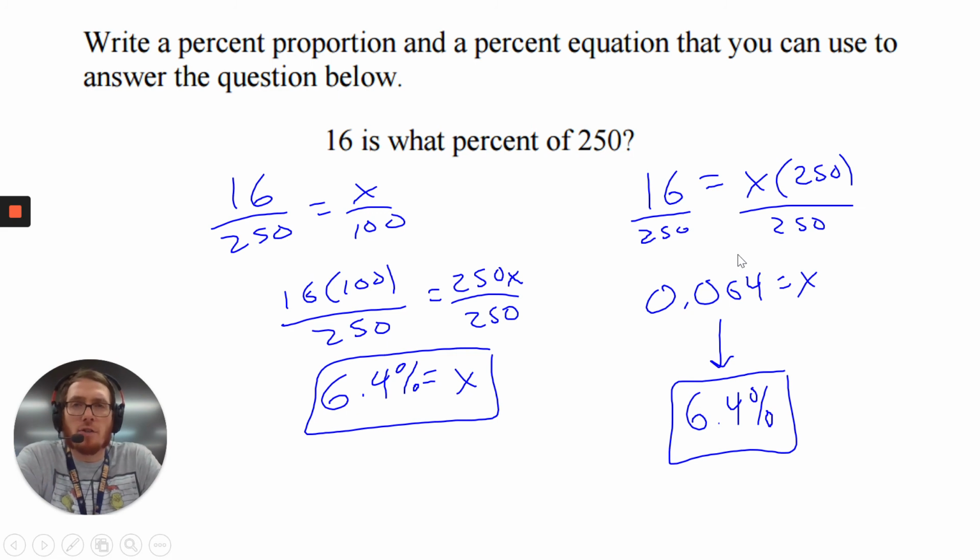For the equation, you just read it literally. 16 is equal to percent unknown x times 250. To solve, you divide by 250. Now let's think about this. Grades are what many of you relate to in this situation. Now I'm not saying this is a grade, because that would be really bad. But 16 out of 250: to find that you take 16 divided by 250, you get 0.064, times 100 to make it 6.4%. I showed both ways to be able to find it, and then I was able to find the decimal and then percent as appropriate.